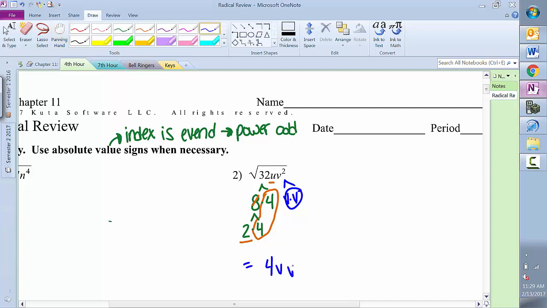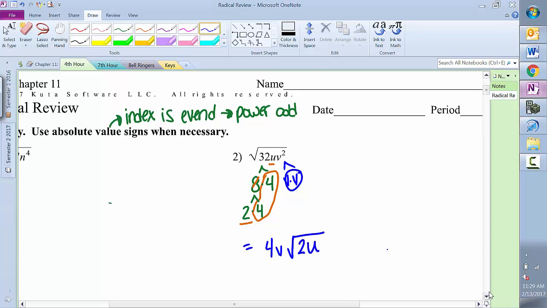Now I'm going to go ahead and put that radical in, and whatever I underline is going to stay inside. Now we're almost done. I have an even index and an odd power, so what do I need? What are those called? The more you say it, the better you'll remember it. Absolute value, very good. So I have an even index and an odd power, so this is my final answer. Those absolute value bars are crucial.